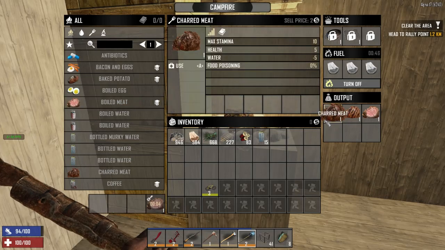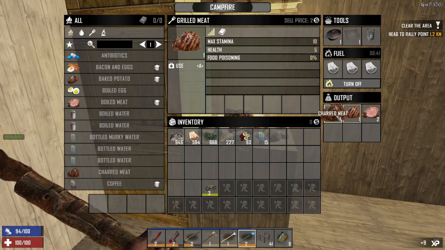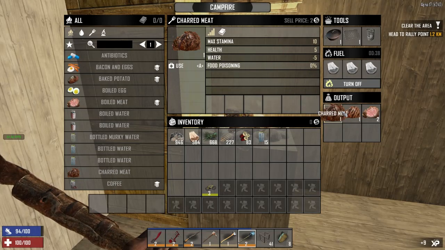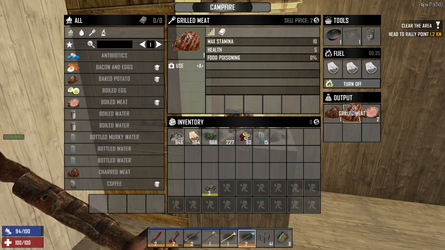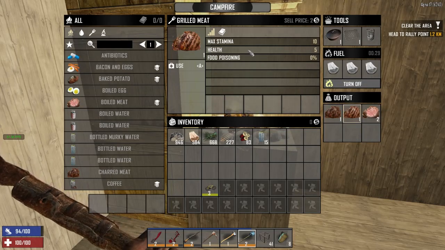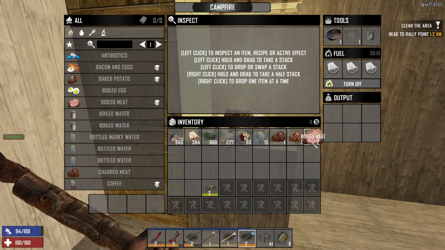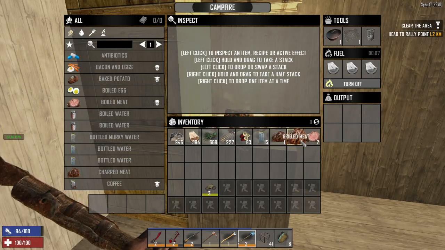So the charred meat we knew from before is the same as the grilled meat, except the charred meat takes away 5 water. So the grilled meat's a little bit better if you have the grill. And the boiled meat is just like those, only it gives you 10 more health, and you also get 10 water. So that might be something to consider making when we're pressed for space.